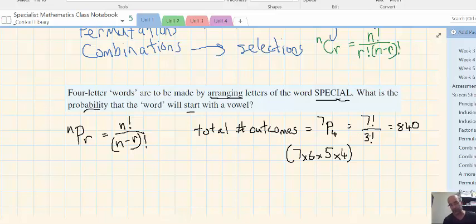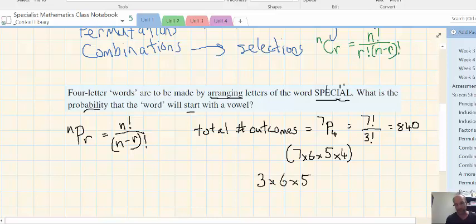So that's basically, because the 3 factorial parts cancel in numerator and denominator, you're left with 7 by 6 by 5 by 4. Now, if we've got 3 vowels here and they must start, you've basically got in the 4 positions, using the multiplication principle, 3 by 6 by 5 by 4. So that first number is changed down to 3 for the total number of ways that this event can happen, and that comes out as 360.